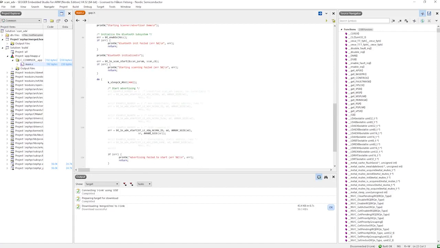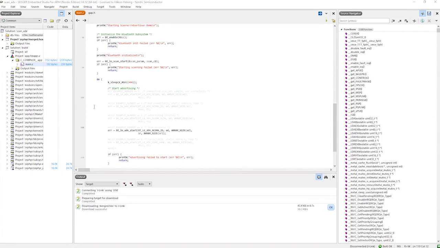So when we start advertising, we also include a scan response. And when Zephyr sees that we have a scan response, it will help us send it.